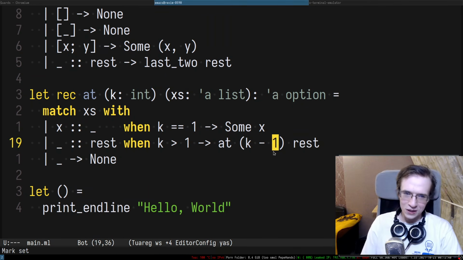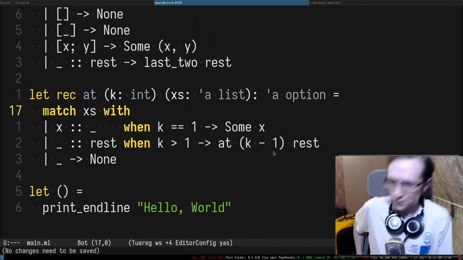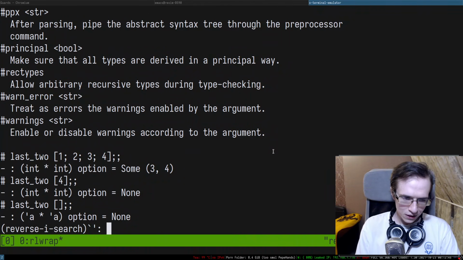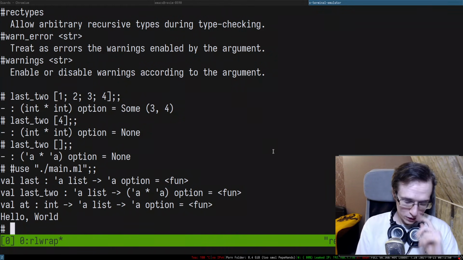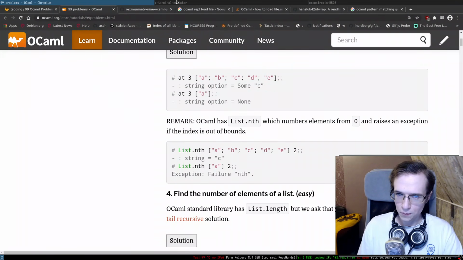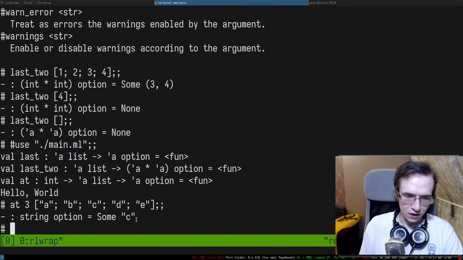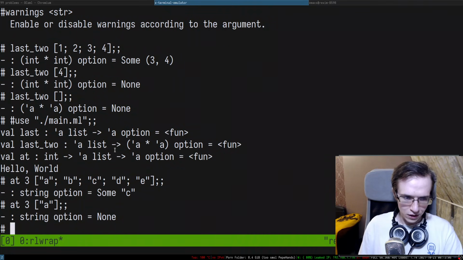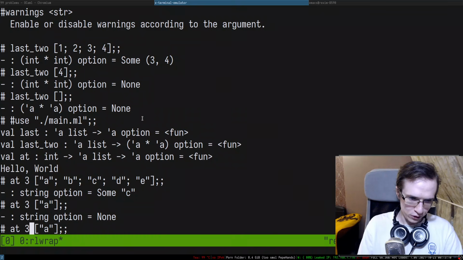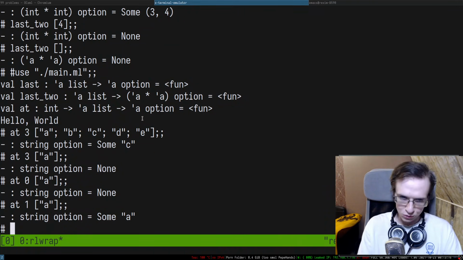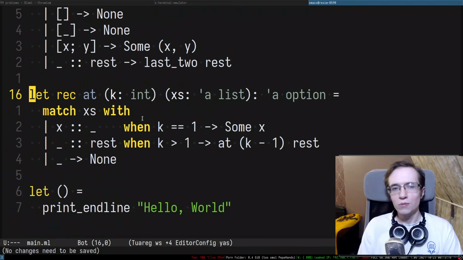All right, so let's see. Is it going to work? Can I actually just do use? Yep, and it seems to be working. So let's take a look at some of these test cases in here. 99 problems. I might as well just do that, and this thing should return sum C, and as you can see it returns sum C. If we do something like this, it returns none. And furthermore, if I try 0, it also returns none, right? So that makes sense. But if you do 1, it returns sum A. I think this is a reasonable solution for this problem.